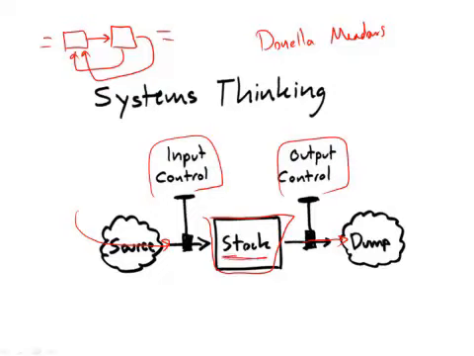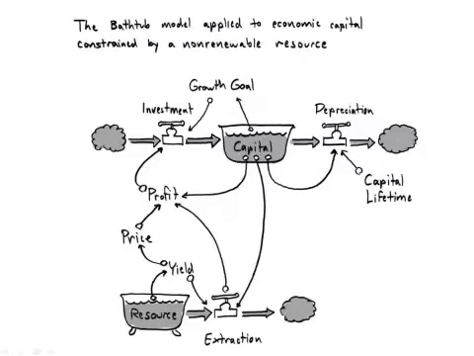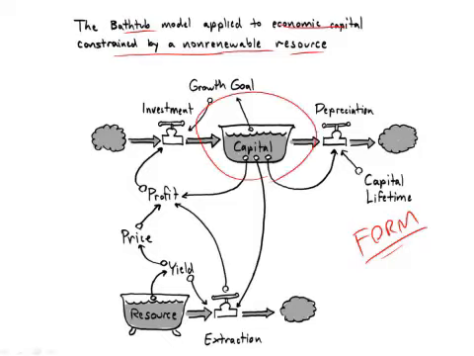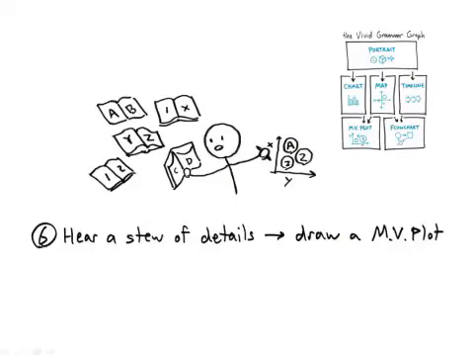And this very simple model of resources coming in and resources flowing out is the flowchart model of describing how a system works. And Meadows and her colleagues were able to apply this systems thinking, this flowchart thinking, to make the form become very visual of many, many different complicated ideas. So in this particular case, they had applied the bathtub model to economic capital constrained by a non-renewable resource. And without going into detail, what it meant was for someone who wanted to follow this flowchart, it was possible to discern what was going to happen in a closed system where there was one resource which was not renewable, and how that might map out. And out of this, of course, they built very complicated computer models and systems that showed the form of the sequence. Which brings us to our last one.